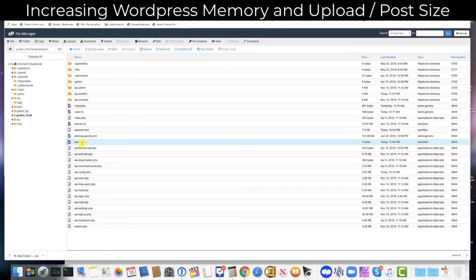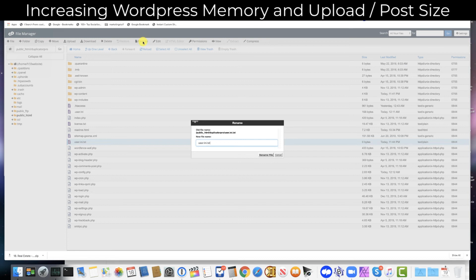I'm going to close it, and then what you would want to do is rename. Where is rename? Right here. So what you would do is get rid of the .txt and add the dot on the front end, .user.ini.